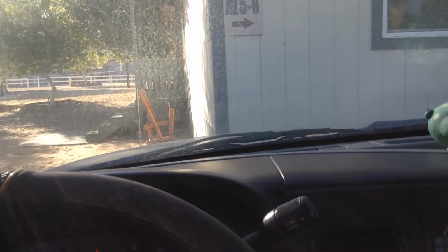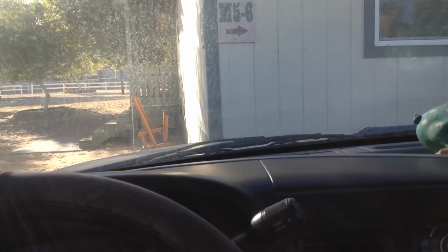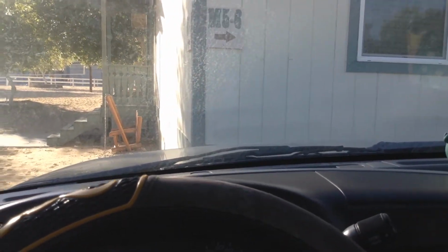All right, I just wanted to do a start of the Powerstroke 6.0. It has been a couple weeks since she started, so I have no idea how she's going to do. She started right up. Look at that. No problems. She's doing great. So, next stop is the Powerstroke 7.3.